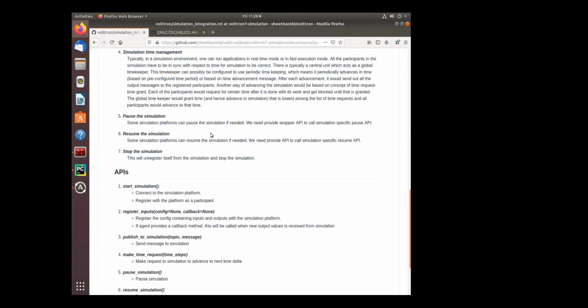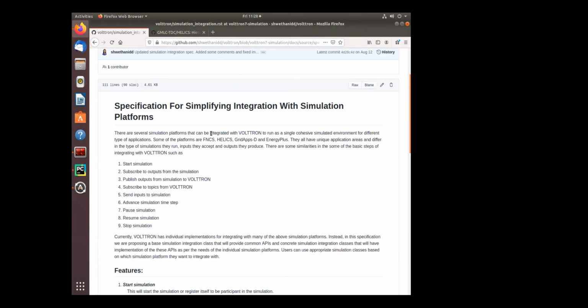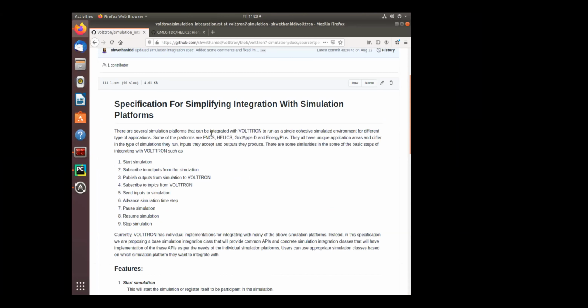Yep. Okay. So the topic that I'm going to discuss today is a task that has been going on for a few months now. This is related to simplifying integration with different types of simulation platforms.